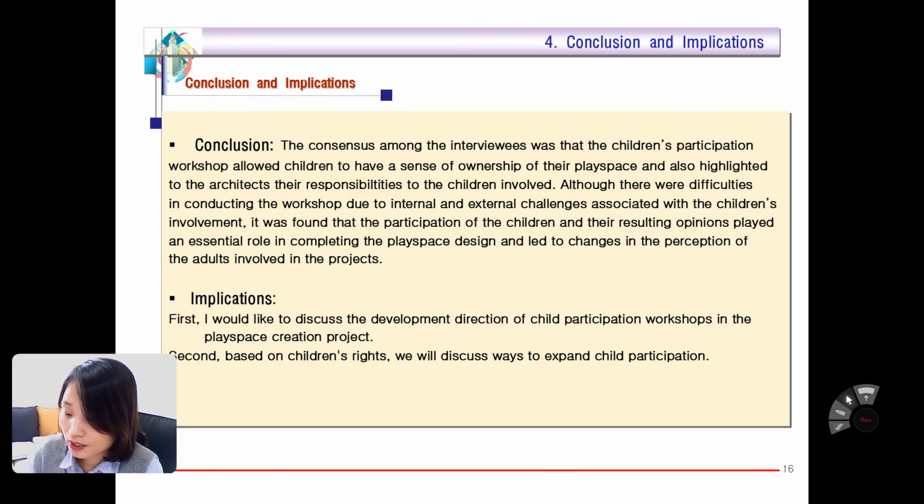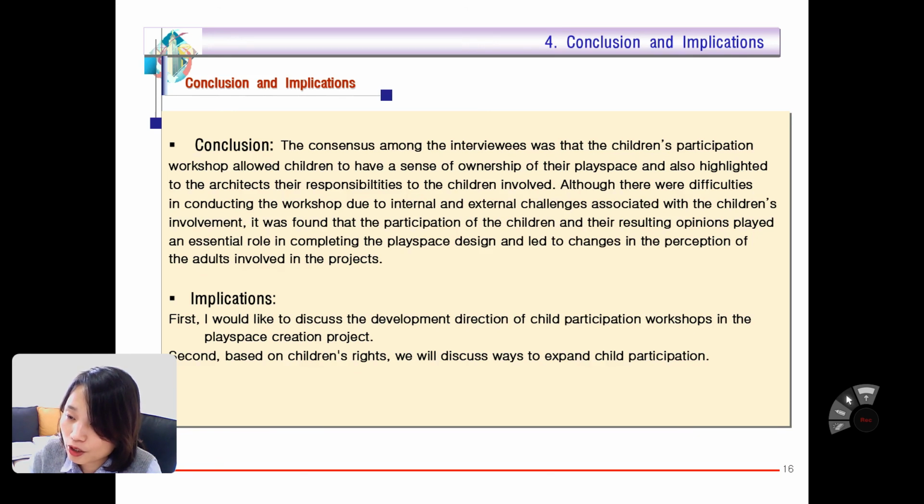In terms of designing spaces for children, the study participants emphasized the need to strengthen workshops to understand the children and to confirm their opinion. Accordingly, the playground support organization must propose various types of workshops that can maximize children's participation and expand the budget for workshop support concerning operations.